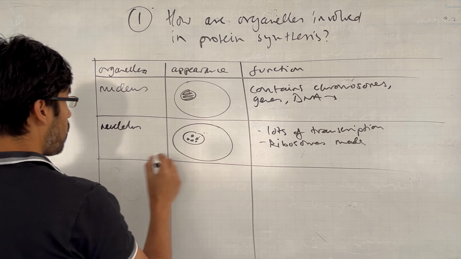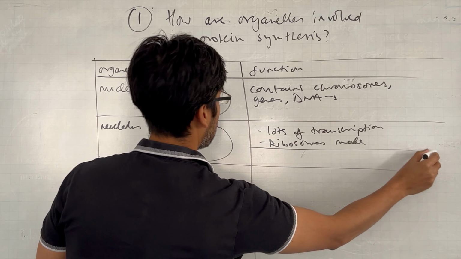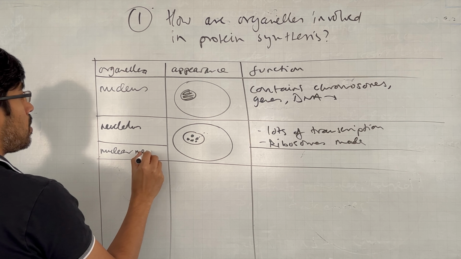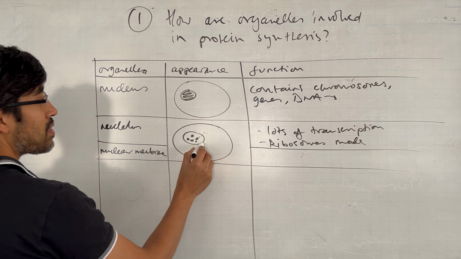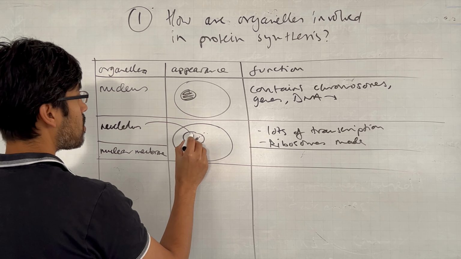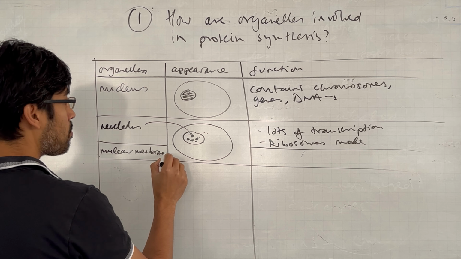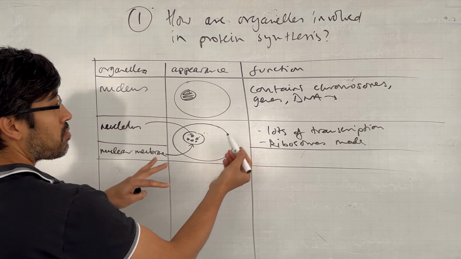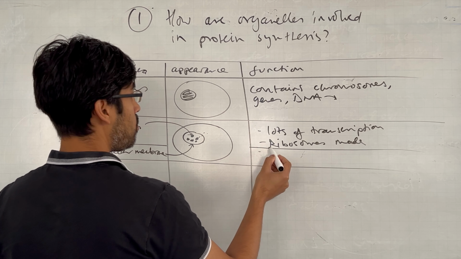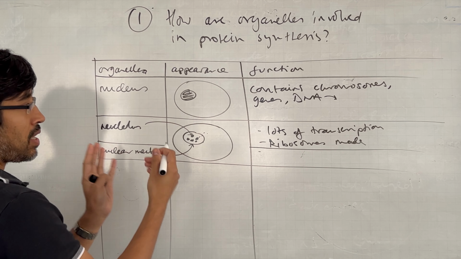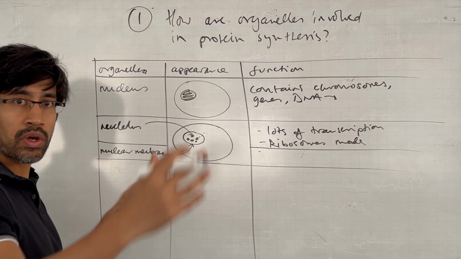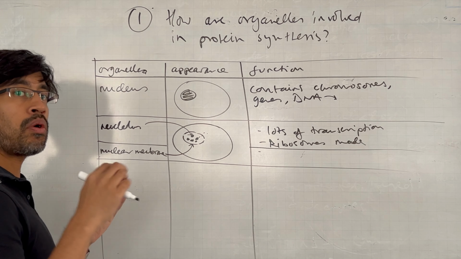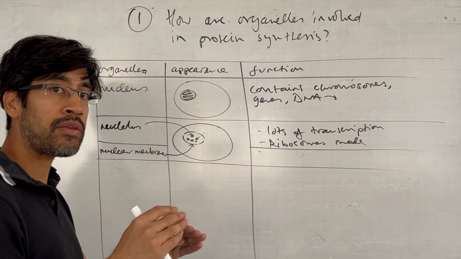All right, we also have two sections here. We can have the nuclear membrane, or the nuclear envelope. So that's this part right here. So the nucleolus are the dark staining bits in the nucleus, and the nuclear membrane, well, that's the membrane that forms the boundary of the nucleus and separates the nucleus from the cytoplasm. Okay, and the nuclear membrane compartmentalizes the DNA away from all the other cell components that could cause damage to the DNA, but it also contains pores that allow things to go in and out of the nucleus as per the requirements of the cell.